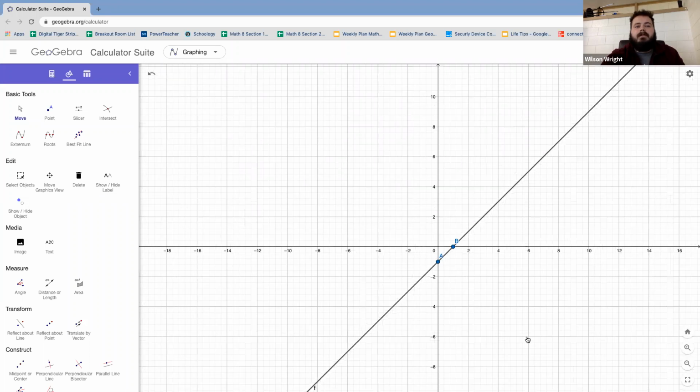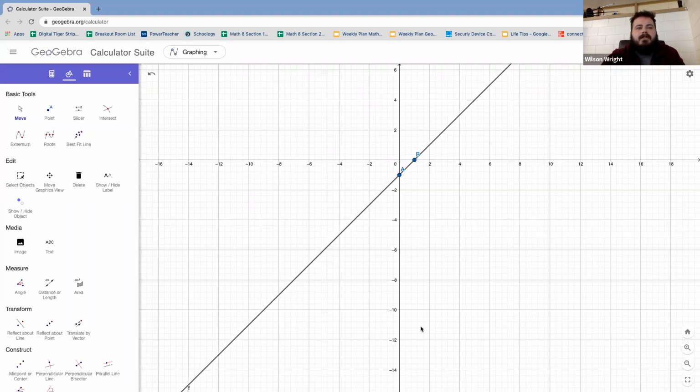So now I'm going to attempt to zoom out a little bit because our next line is y equals negative x plus 11. So I'm going to go back up to the top here in this basic tools tab on the left-hand side, and I'm going to click points again, and I'm going to attempt to graph the y-intercept of, oh, it's positive 11.